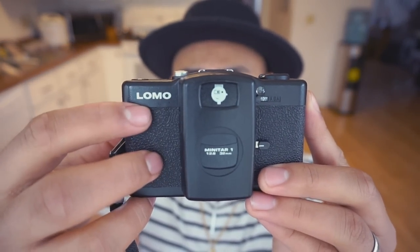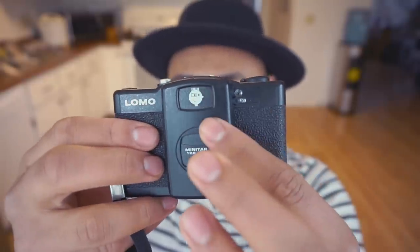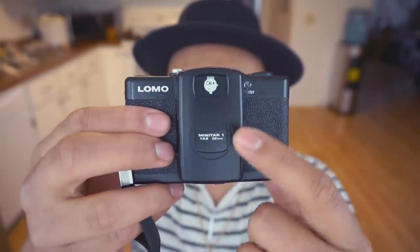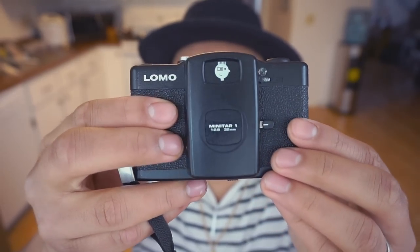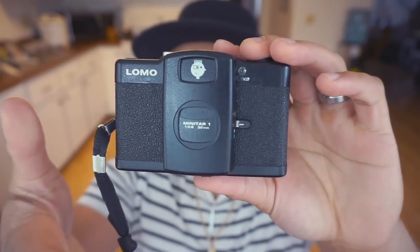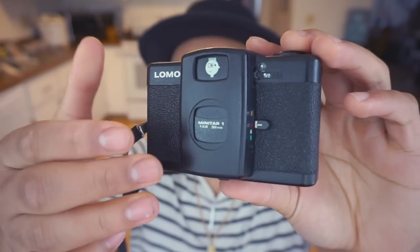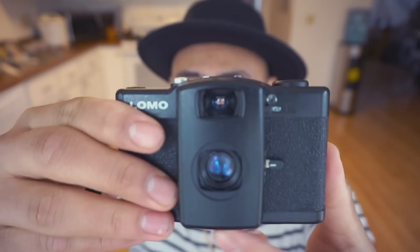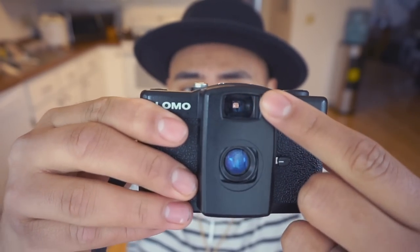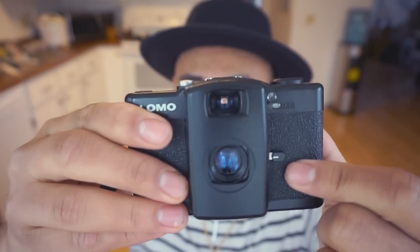On the top right corner we have Lomo written out. We have this little character, this little dude inside of the viewfinder. Right here in front of the lens cover it says Minotaur 32mm 2.8, so it has a pretty wide lens. Right up here on the bottom, if you flip this over, it will reveal the lens, and so you have your viewfinder up here, nice and shiny, and you have your lens.